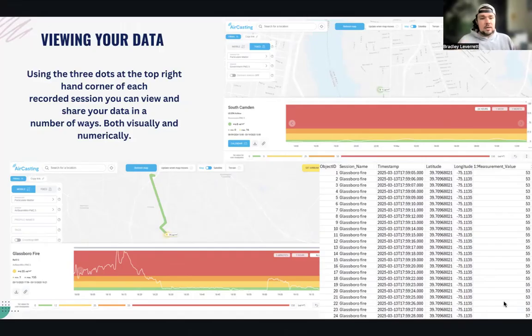Another nice part about it is you can share that data, and then use their website to look at it in a more enhanced view, as well as you can go on their website and search up other data points. So, say you had a really bad air quality data day today, you can look in a neighboring community and see if it was also the same for them, and see kind of what these isolated events look like.